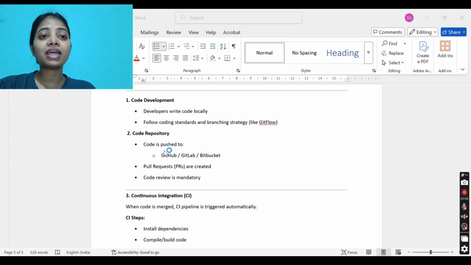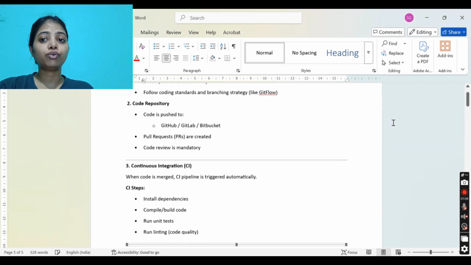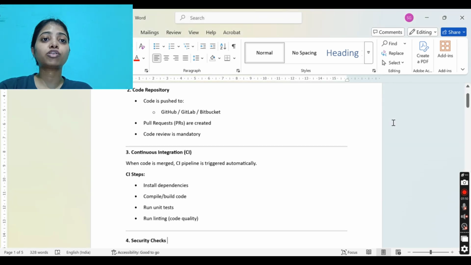Then how the pipeline is getting triggered. If you are using Jenkins, if you are using GitHub Actions, then accordingly you should tell what the trigger event for your pipelines is, and what tool you are using for CI/CD. After that, you should talk about CI, the continuous integration part, where the code is merged so that the code is tested continuously, when there is a push or a commit to the GitHub repo.